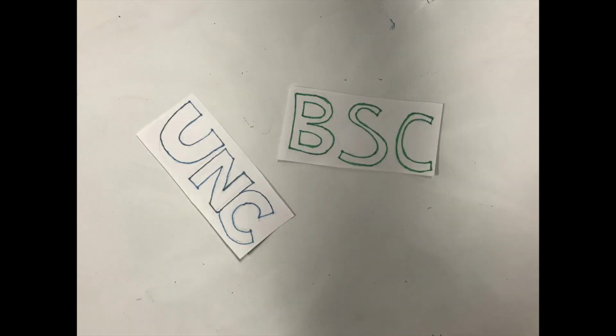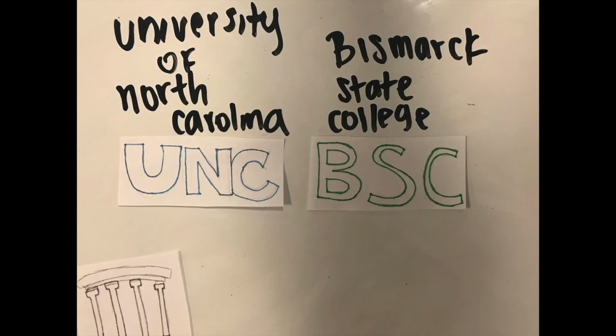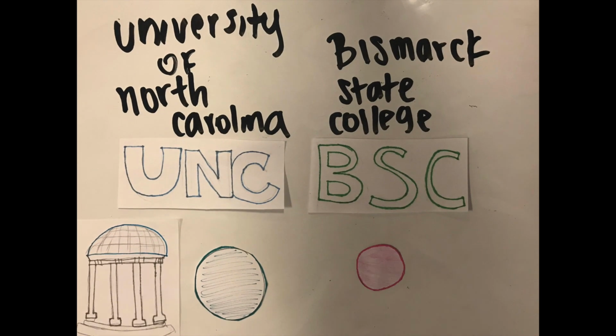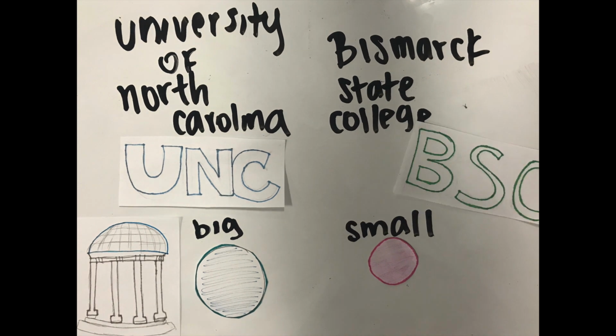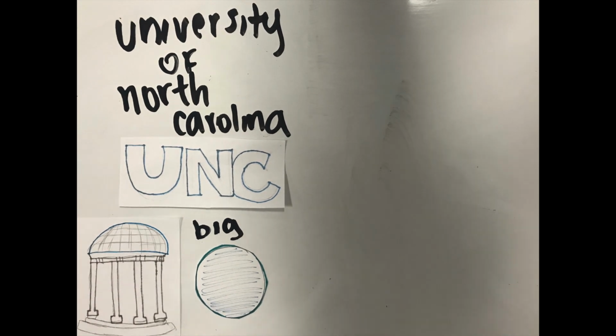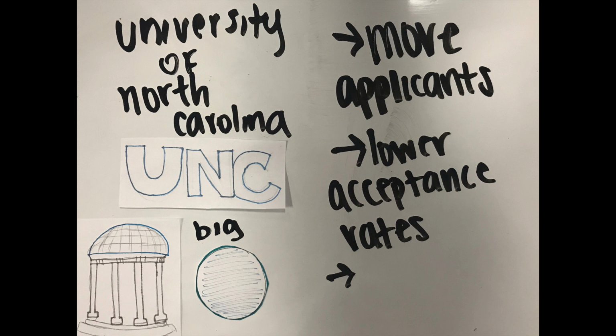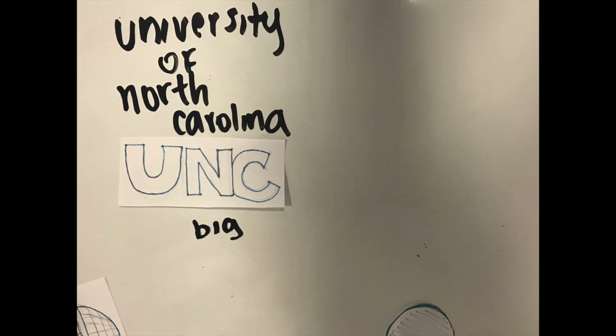You can compare this to the college admission process. Small colleges tend to accept people at a higher rate and faster too. But for large universities like UNC, they have a lot more applicants and their acceptance rate is lower. It also takes a lot more time and resources to complete the process. Large cells are like UNC in the fact that it's harder for them to perform diffusion at a quick enough rate.